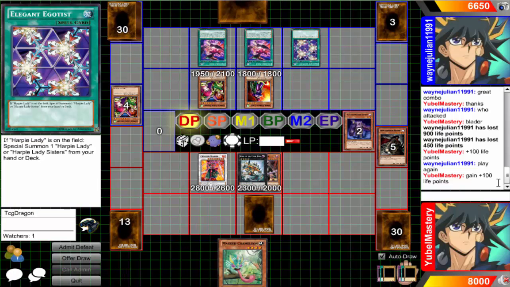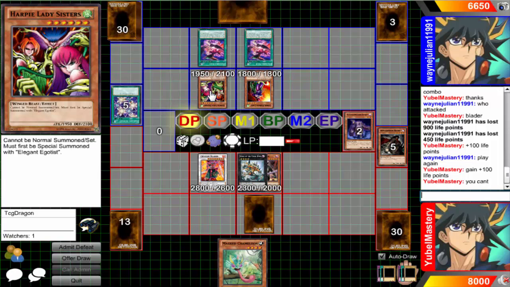That guy was overrest. Oh wait, you can't summon sisters. My bad, totally forgot. You can't even summon sisters. Later effect. I forgot she was level 6.